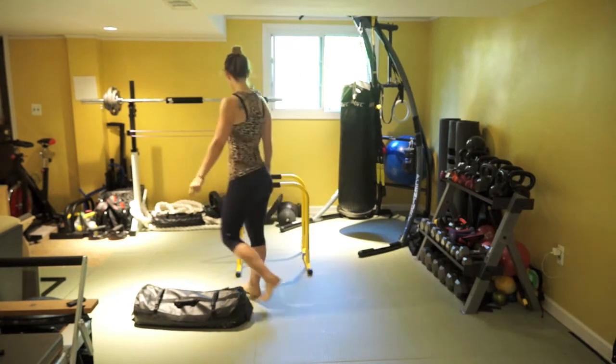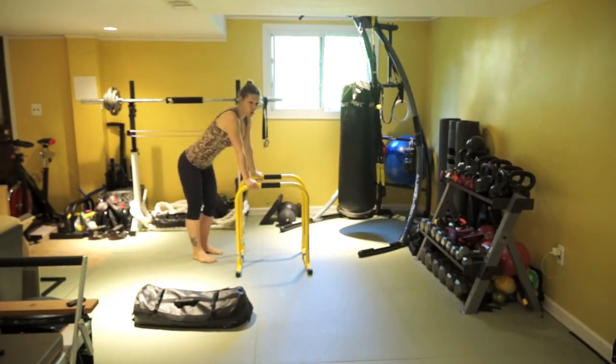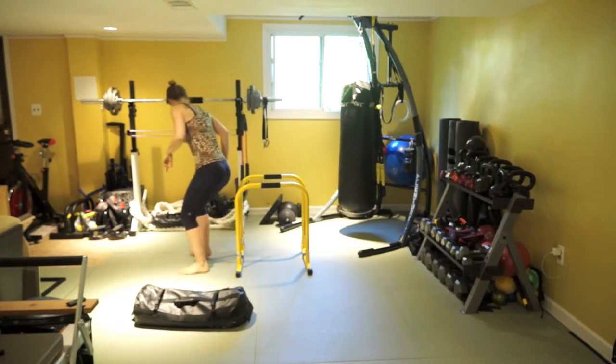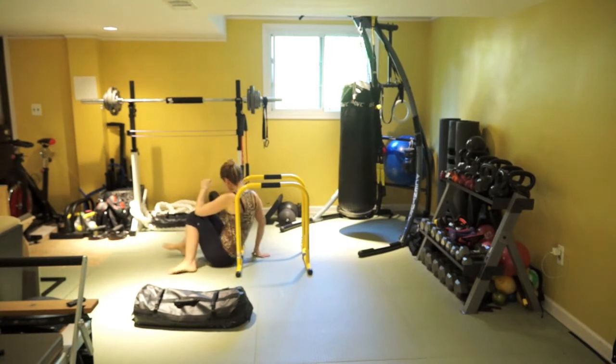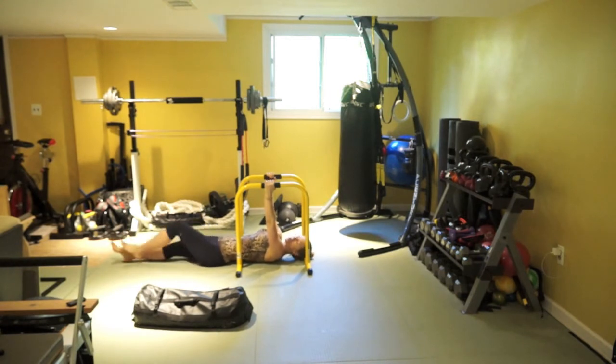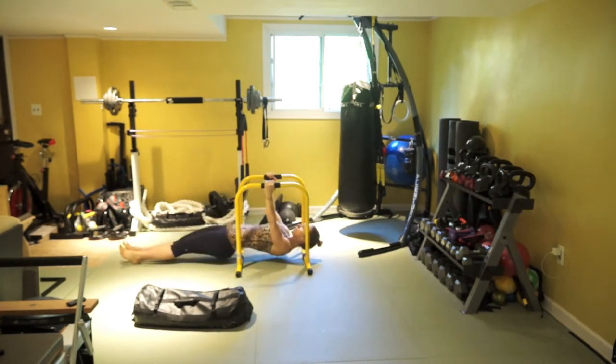Exercise number 2, you will need an equalizer. You can also do it on the TRX. You'll get under the TRX, I'll show you the variation. So get under your equalizer. Advanced, for somebody who's been practicing for a while, straighten your legs out, come in, come back. Chest all the way up.